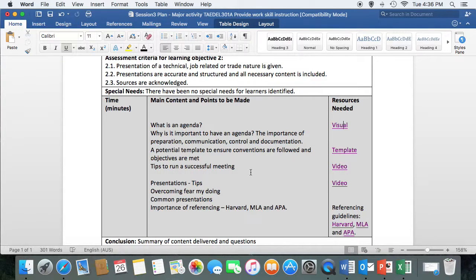Okay, so having a meeting agenda, that's important to actually prepare in advance of the meeting itself. So give people an opportunity to provide feedback or have input into the meeting well before the meeting actually begins. You want to ensure that they're comfortable with what will be covered in the meeting, and you want to ensure that that's communicated effectively to them before the meeting starts.